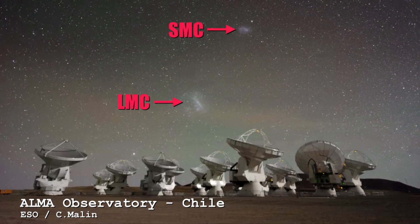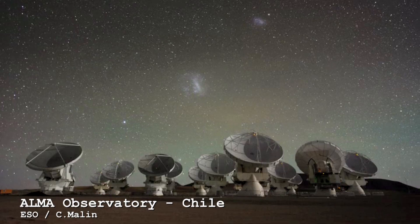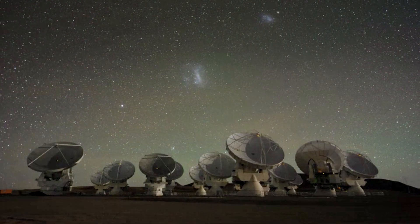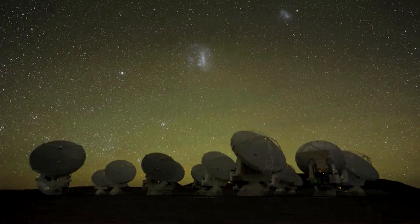These galaxies, the large and small Magellanic Clouds, are named after him because he was the first European to go to the southern hemisphere and actually look up in the sky. If you were in Chile, Australia, New Zealand or South Africa and looked up on a clear night, they're kind of best observed year-round, but really you see them best in October–November time.